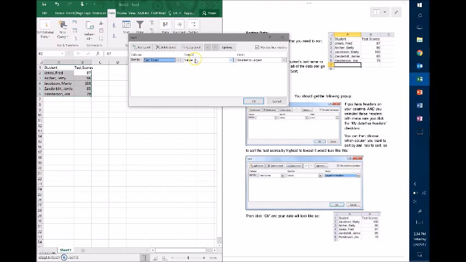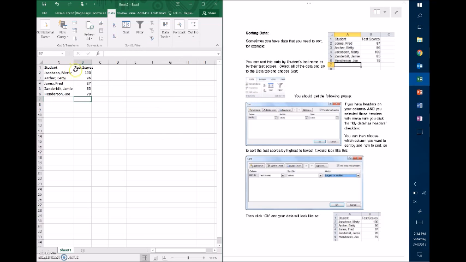So if we sort by test scores, it's going to sort on values. You see there's a couple different options. We want to leave it on values. That means it's going to sort these by number. And for the order, we can do smallest to largest, largest to smallest, or custom list. We're going to change it to largest to smallest. And then we'll click OK. So when we do that, our data should shift with Marty Jacobson being at the top, Joe Henderson at the bottom, and the numbers falling correctly in between.